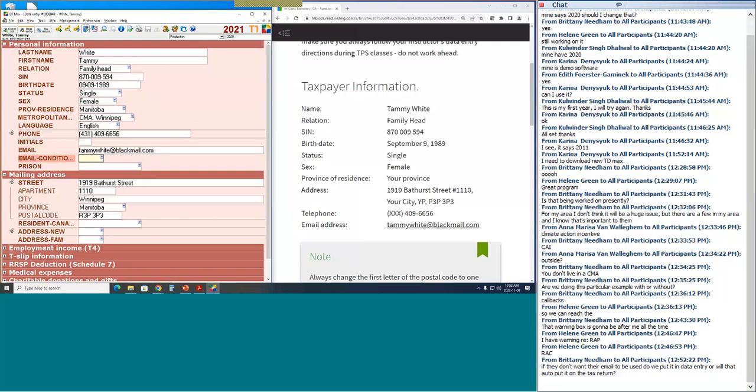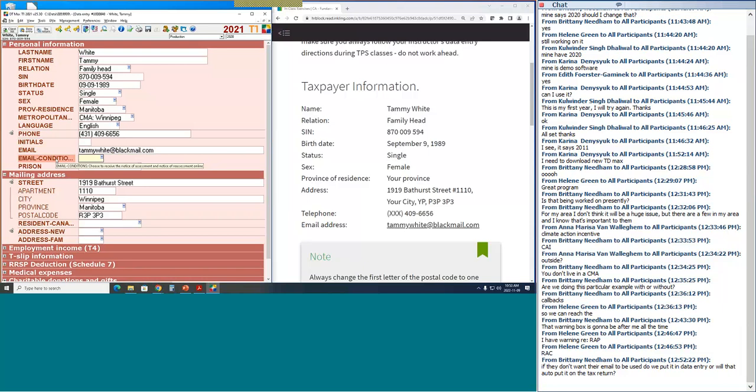It doesn't make a difference. Once I do the email, that's going to be for my personal information. That's going to tell me that I can contact that client by email if I want to. If she wants to do email on her tax return, if she wants to sign up for my account and have everything sent through my account, that's what this one is, email condition.